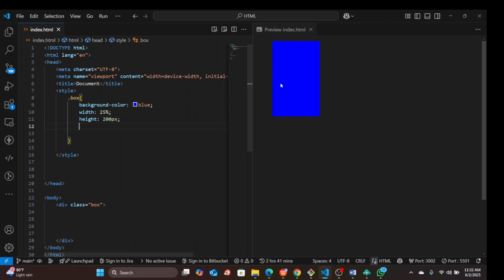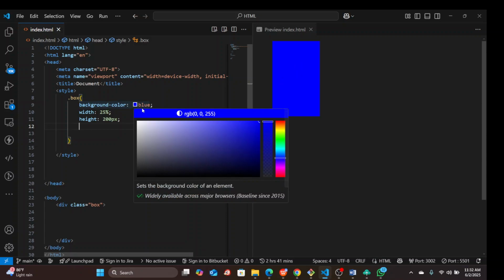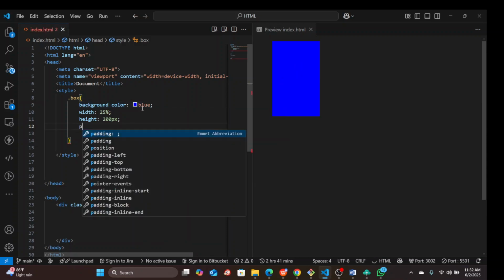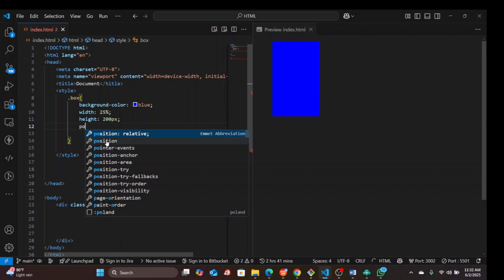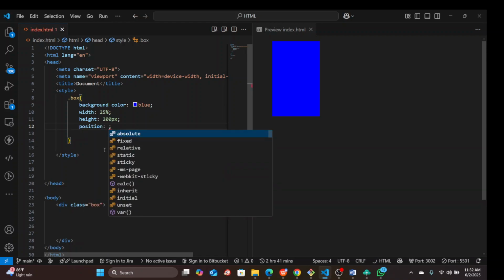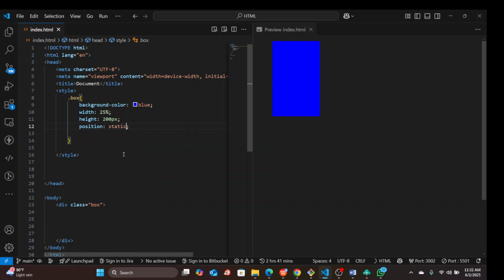Let's see if there's going to be any change here. Let's go position. Let's put the static position. Good. Did we observe any change? No. That's why they say that it is the default position of an element.